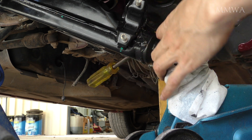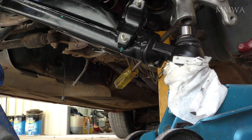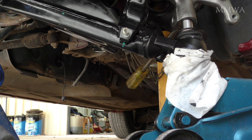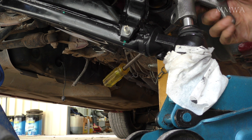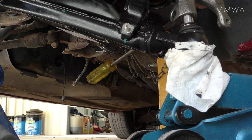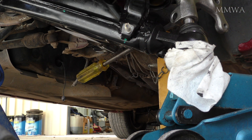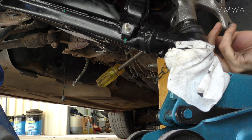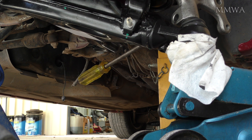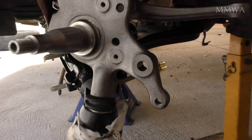Getting this lower ball joint to slot into the knuckle can be quite a pain. But once you've spread the opening a bit with the screwdriver jammed in like I have there, it went in pretty easily just turning it around back and forth. One thing I didn't mention in the video is that for some reason these ball joints are always rotated 180 degrees. You do have to correct that because you've got no chance of correcting it once you've got it in the knuckle — so get it in the right position before you push it in and then you're fine to just drop that bolt straight in.